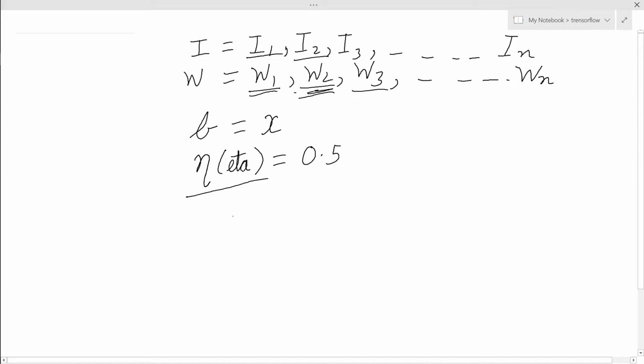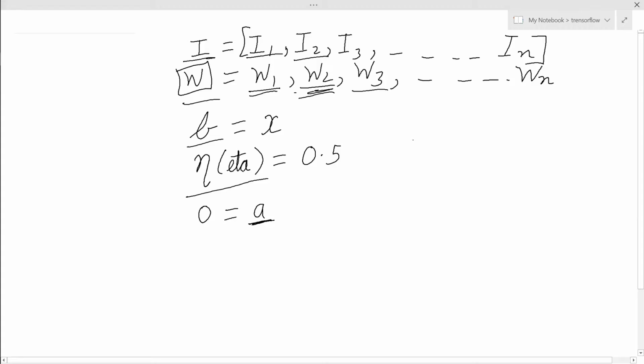Okay, so then we have some target outputs. So let's suppose that output is equal to A. So for this set of values, you will have a target output called A, and you will have more than one set of inputs, but your weights will remain the same. And while training our model, we will work on these weights and bias. So we will change the values of weights and bias values, and that way we will teach our neuron a solution to a certain problem.